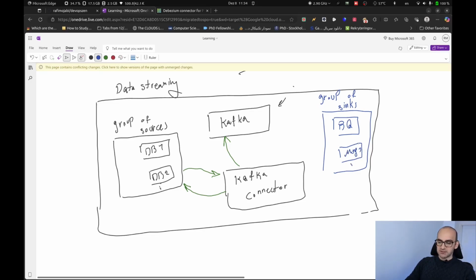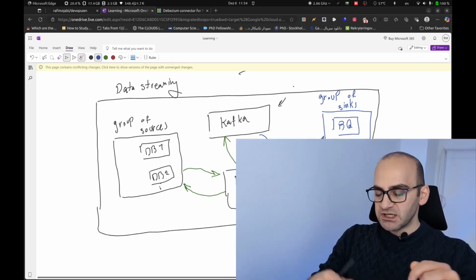But as soon as the data is placed in Kafka, you can use the same mechanism, right? Another part of Kafka Connect can just read all the data stored in Kafka and then send it to the targets. So following this process, you can stream all the data in a group of sources into Kafka and from Kafka into the sinks.